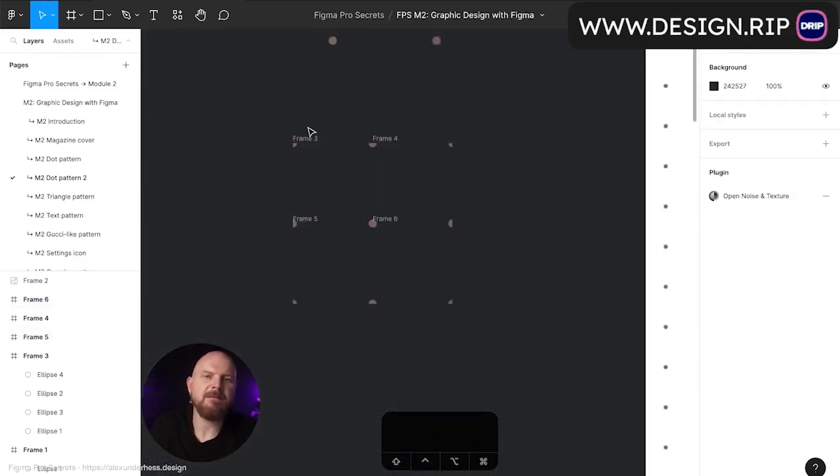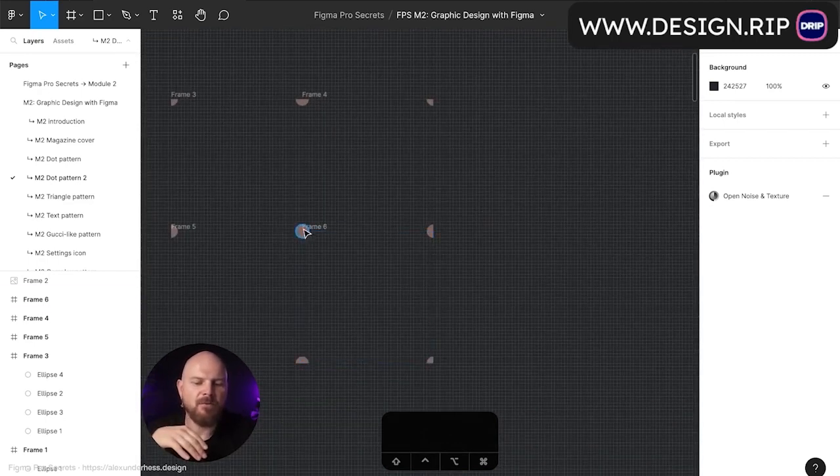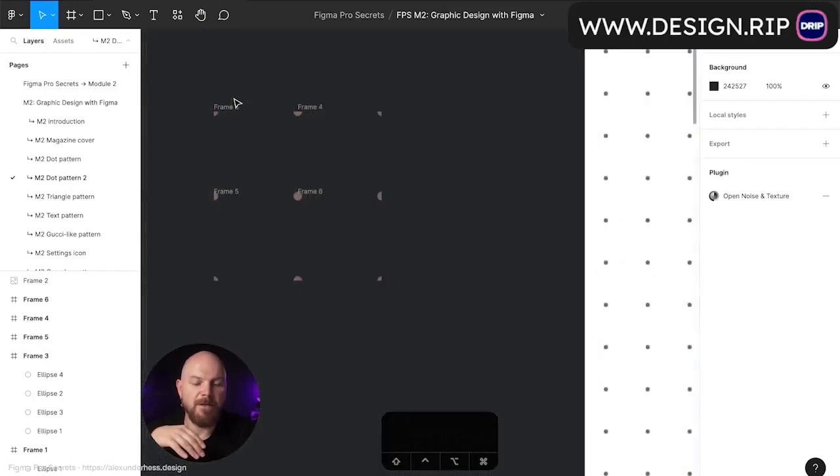And now, as you can see, when I have 4 tiles staying one by one, I will have the dot right in the middle between them, the entire dot, and everything else will be on the edges of my frame that I will create. Cool, awesome. So that's exactly what I need.